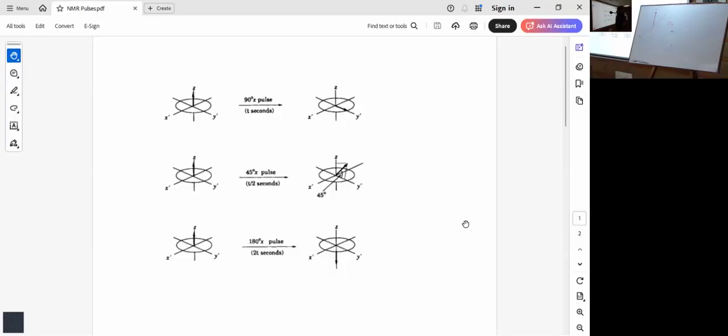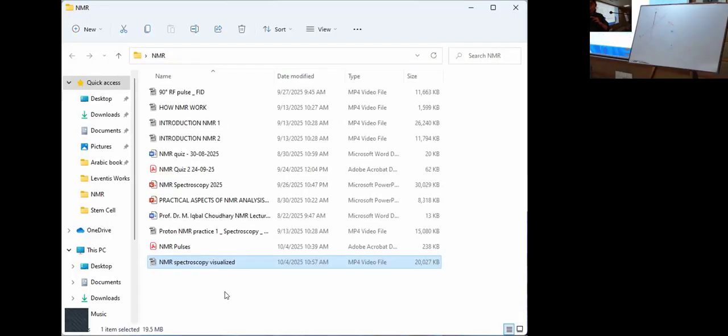Okay, no more questions? So some of you are asking what a 45 pulse will do. If you are giving a 90x pulse and it is going to the direction of y, a 45 pulse will bring it between the Z and Y axis, exactly at the half position of Z and Y. And the 180 will bring it to minus Z. We already know that. Now I'll try to show you an exercise, and I want all of you to do that so I can have an idea.